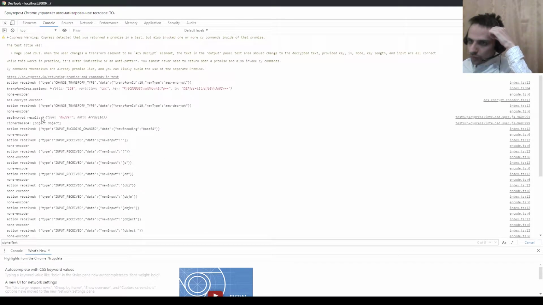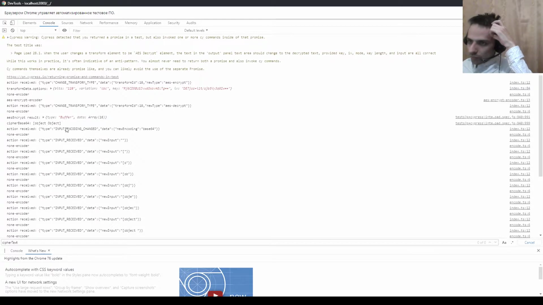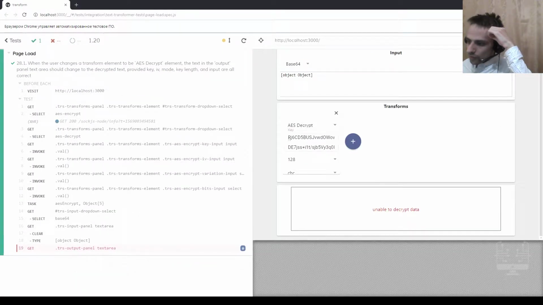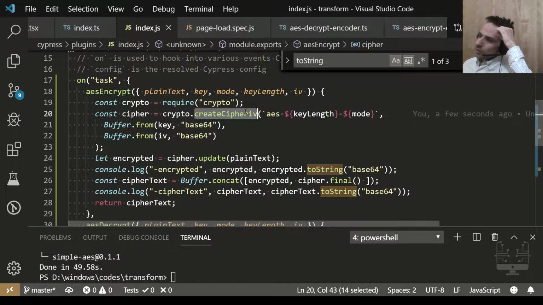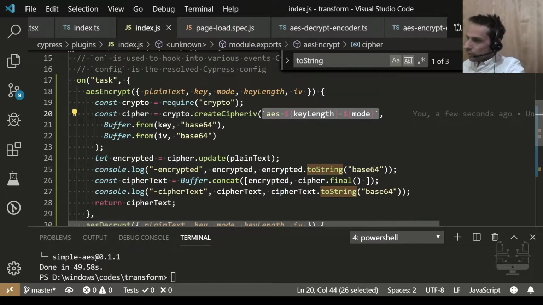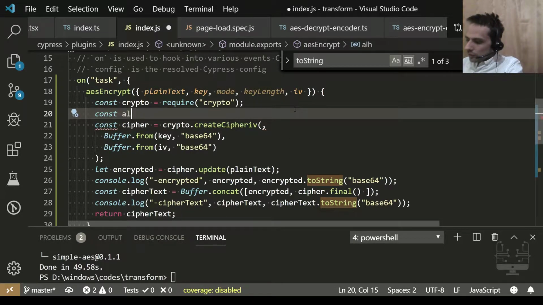AES encryption result. Okay, now that's something. So first of all, we're doing this create cipher IV, right? We get algorithm. Let's check our algorithm, so make sure algorithm name is correct.